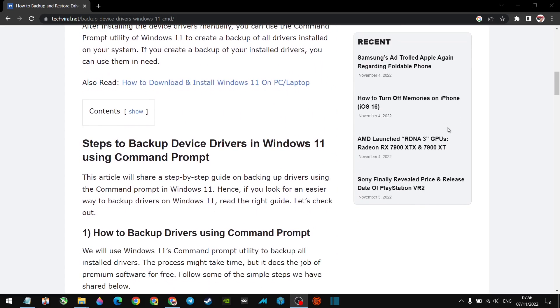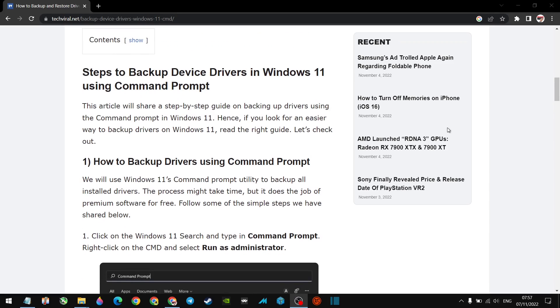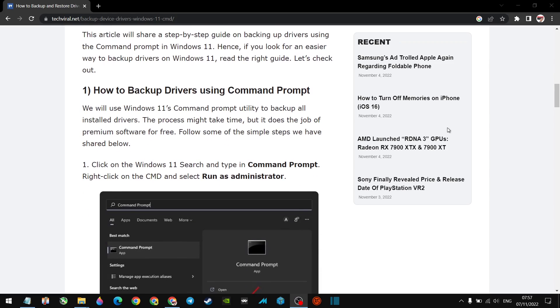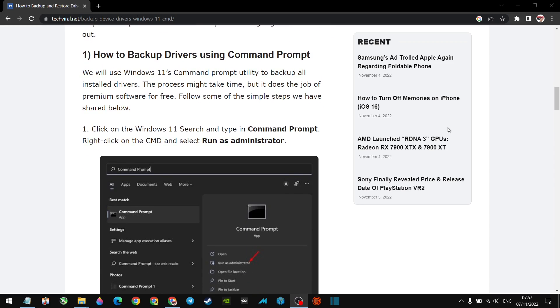First, boot up your WinMax and go through the Windows initialization. I don't recommend connecting it to a network, because if you have got a worm it could get on your network and infect your other machines. So refrain from connecting it to the internet for now, and go through the initial setup.